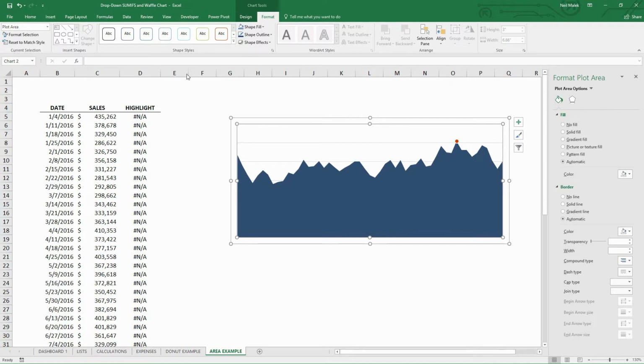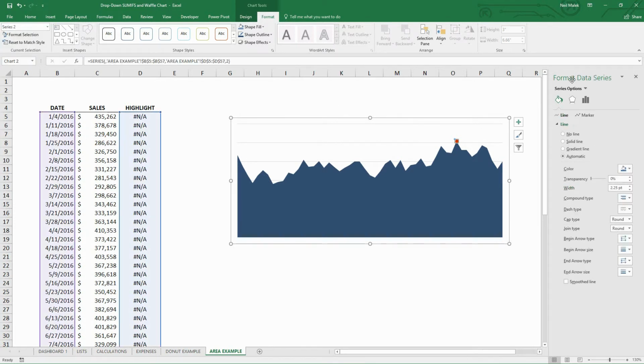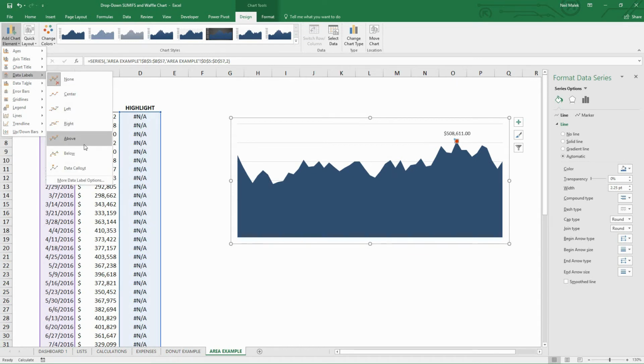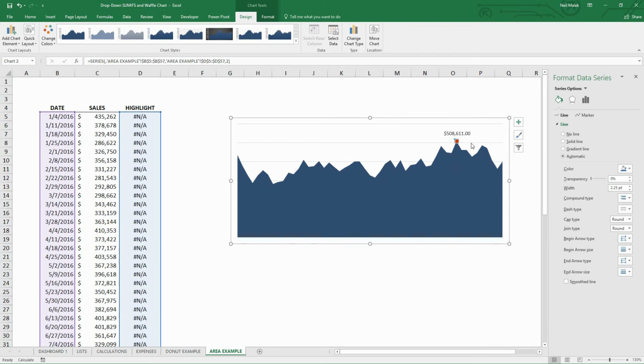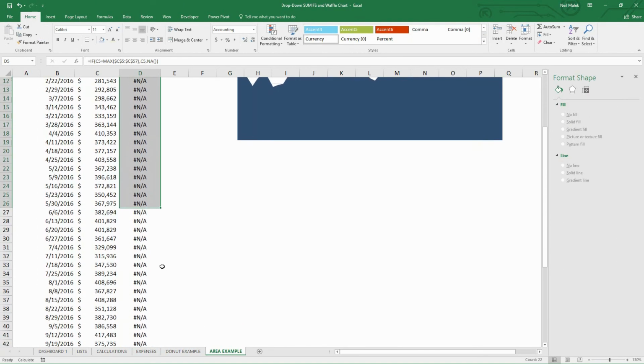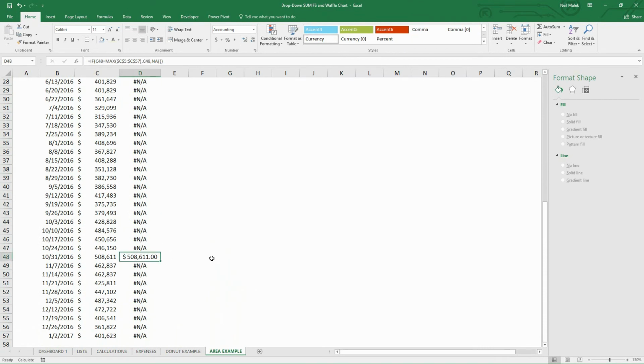Okay, so our last item here is to get our data label to show up on that point right there. So we go ahead and choose the drop-down menu, select Series 2, which is, of course, the second data series that has that one point on it. Go up here to the Design tab, click on Add Chart Element, and make sure to add a data label. Maybe above makes sense, right? And so there it is. There's one data label because it's a data label on the highlight column. And you see here, this is why we made the highlight column the way we did. All of these NAs until the moment when we actually needed that value to show up.